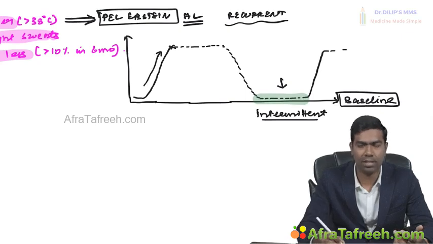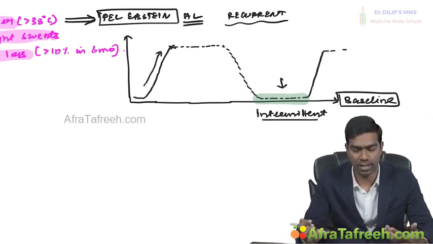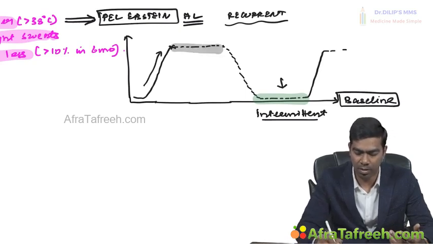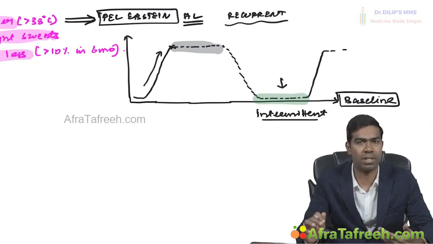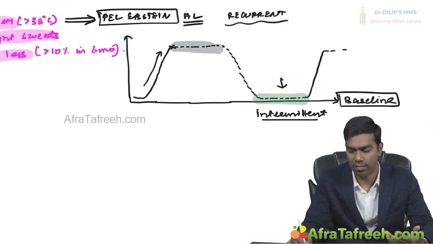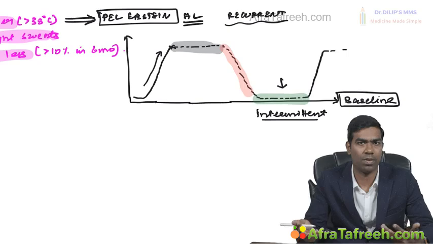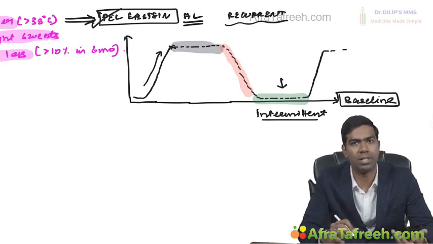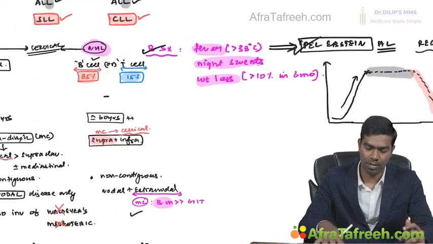fever slowly rises over a period of time, maybe over 2 or 3 days, and reaches a plateau, and it will remain at the plateau and the patient will be febrile at the same temperature for another 2 or 3 days, and the fever slowly resolves down and reaches the baseline. Again that will happen over a period of 2 or 3 days, and again the patient will be afebrile for a variable period of time, maybe 3 or 5 days, and again they will start getting fever again. So this type of pattern, which typically resembles sometimes an undulating pattern seen in brucellosis, is what we refer to as Pel-Ebstein fever if it happens in a Hodgkin lymphoma.